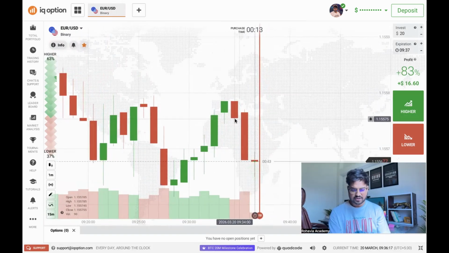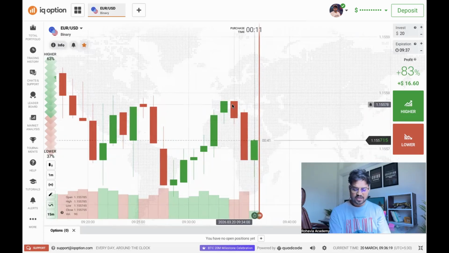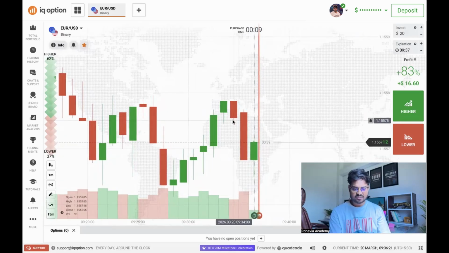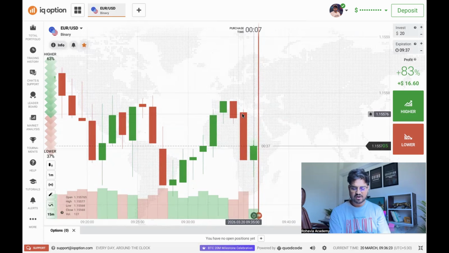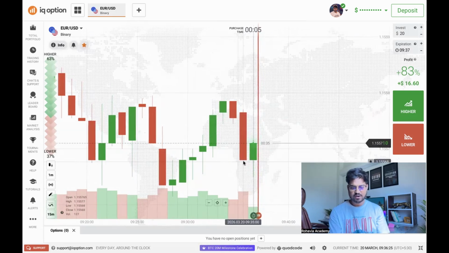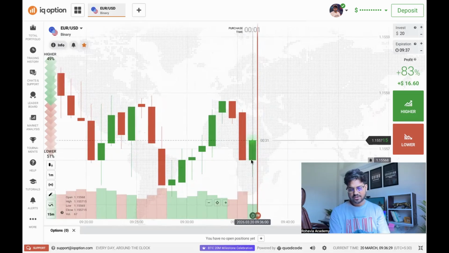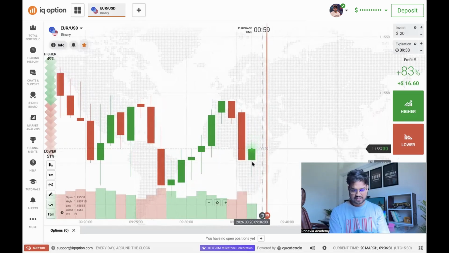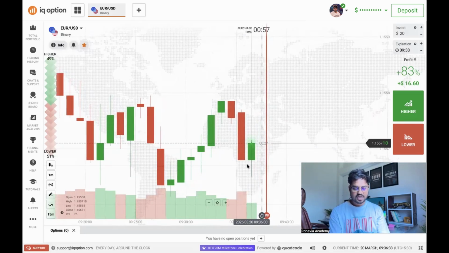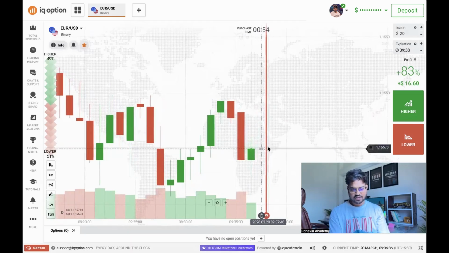A small rejection from the buyer side, but they dropped the volume. More area in this candle is covered by the sellers and they dropped the volume. So sellers are weak. Right after that, a sellers' candle has entered the market again. They increased the volume. Even though they increased the volume, the candle is trying to move in the up direction. So let's try to understand this candle's fluctuation, the wicks, and then we'll analyze the market.